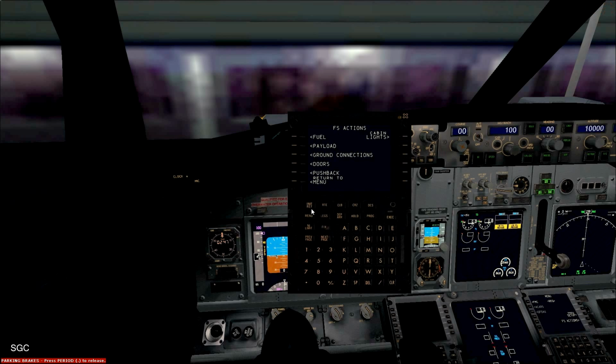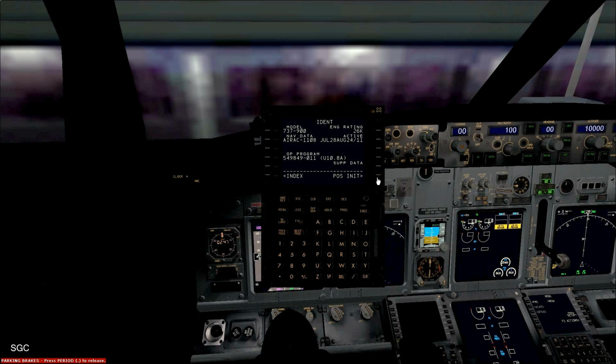So let's start. Menu, FMC. So make sure our model is 737-900, this has to be right. So it is right. Let's go to positional initialization. Our reference airport is where we are right now. It's Echo Hotel Alpha Mike. These are the 4 letters for Schiphol Airport. Punch it in there.